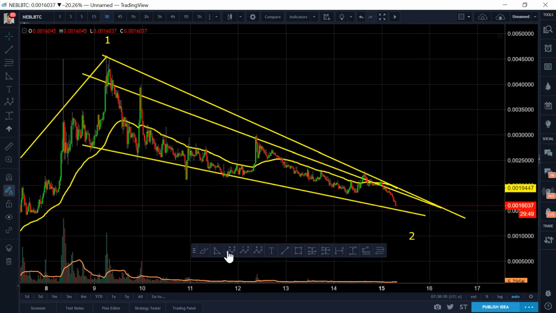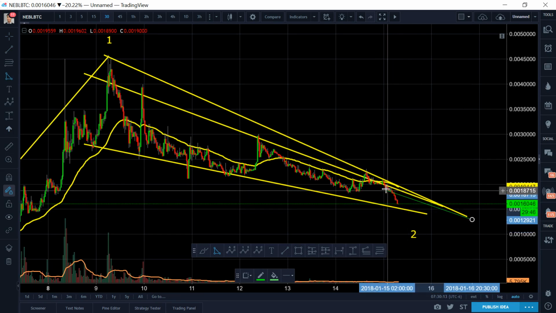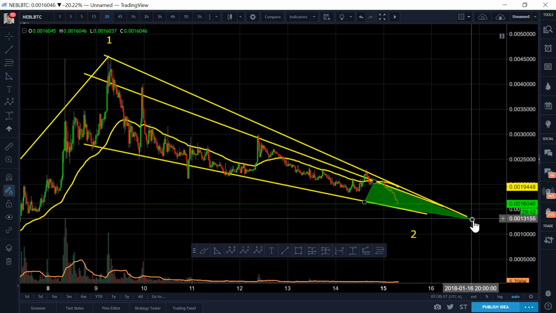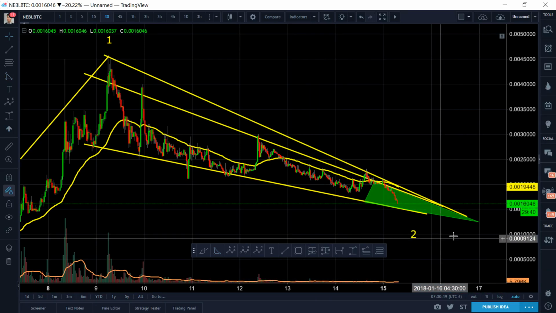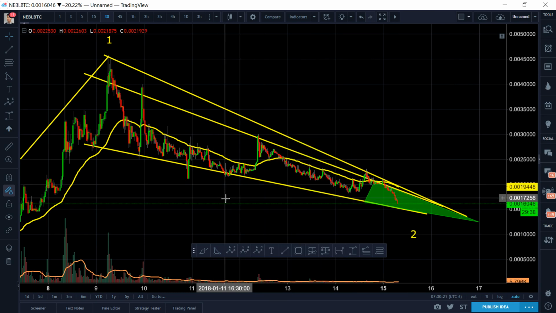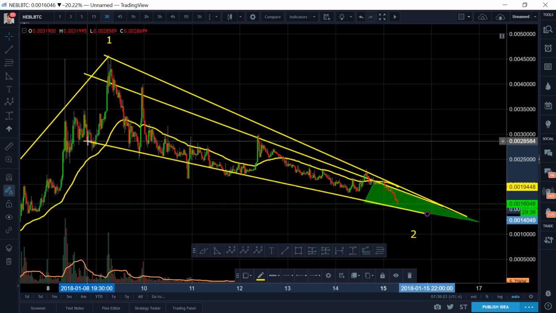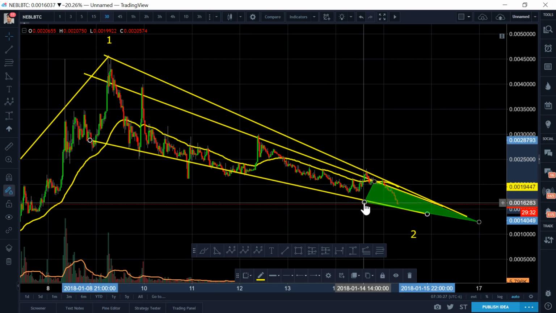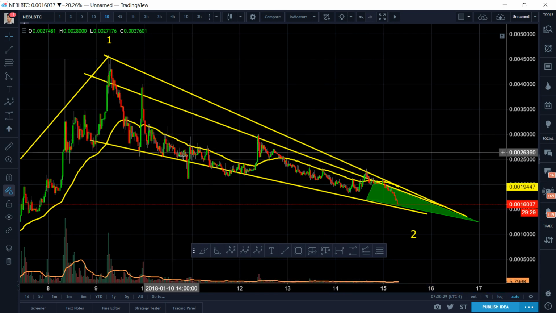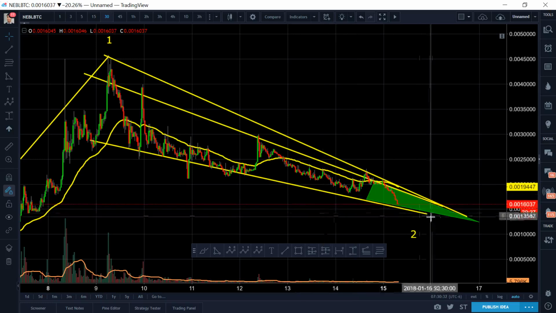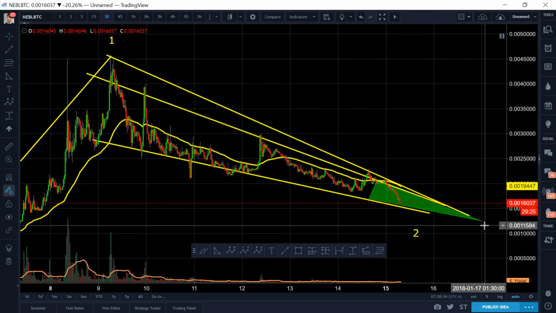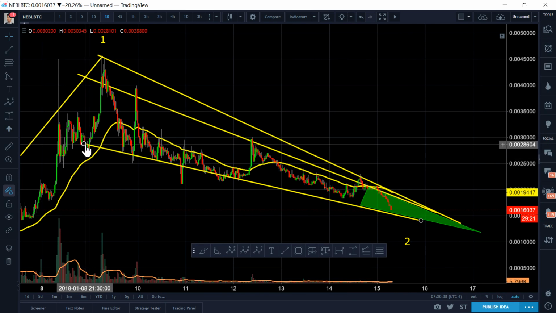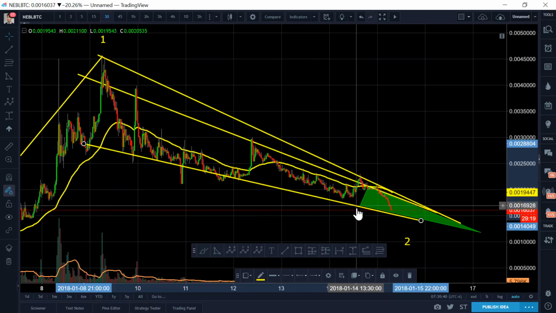But what we can acknowledge is that, sure, this is kind of a region that it's going to be bounded to right now. And something is going to happen there, okay? We know something's going to happen there because we're just basically taking a sloped support line from the most relevant areas that show the most price action, right? And activity and support basically, which is this one right there.